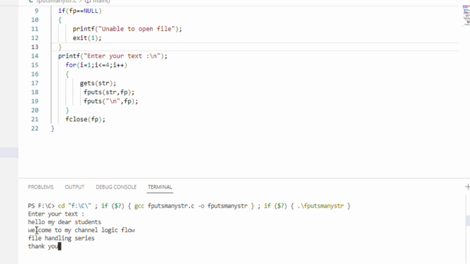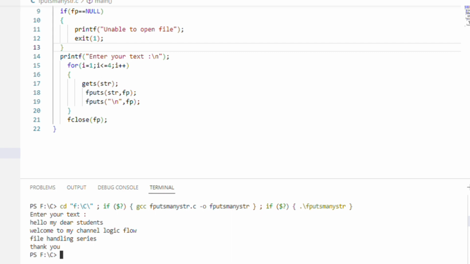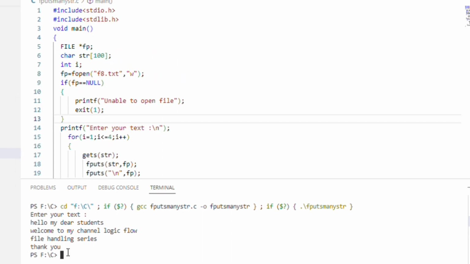So press enter key. So 4 times gets, fputs, and fputs new line is executed. Now press enter key. So let us check these contents in the file f8.